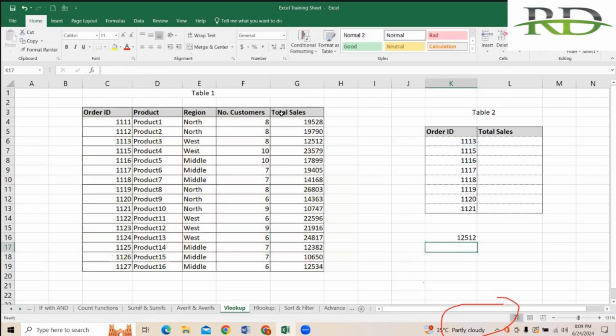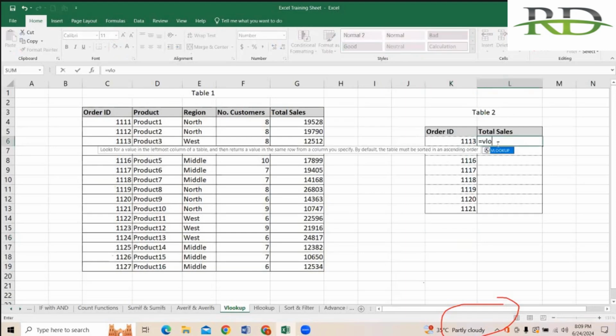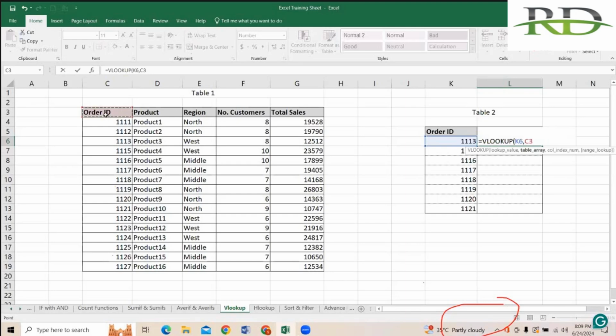So our lookup value, lookup table, comma 5, comma 0.